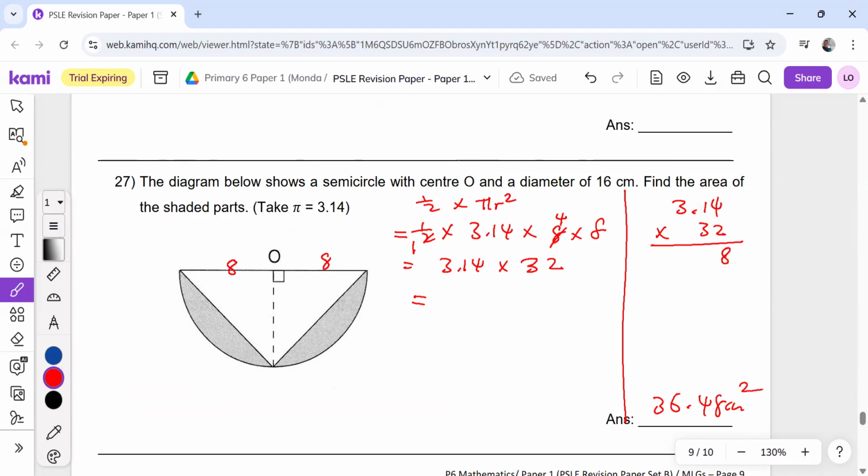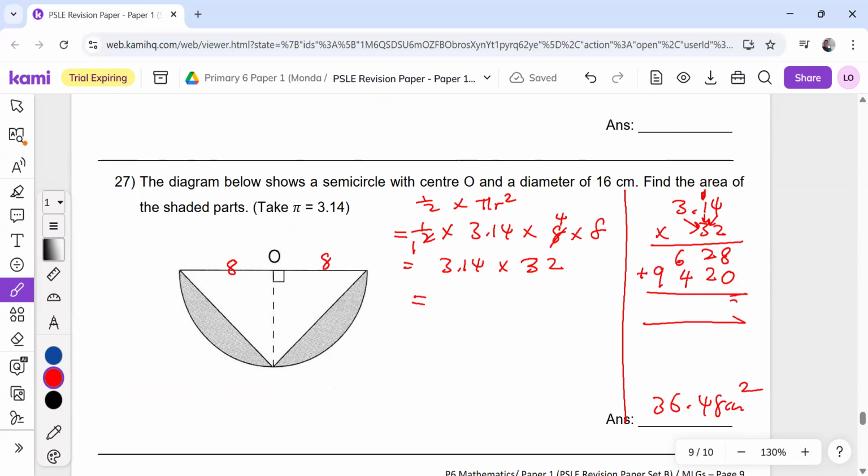Just multiply as normal. 4 times 2, 1 times 2, 3 times 2, like primary 4, right? Multiply the two-digit number, then put a 0 below. Then 4 times 3. 4 times 3 will be 12, carry 1. Then 1 times 3 will be 3, plus 1, you get 4. And then 3 times 3 will be 9.